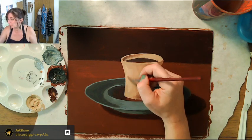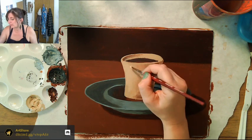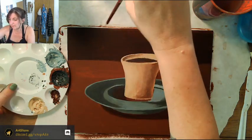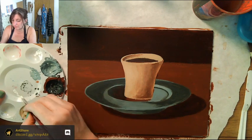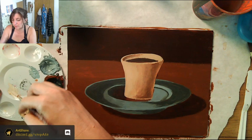I'm just coming in with the pure white here. And then I'm going to actually mix in a little bit more white. Oh, I have some. Remember? Let's see. I will actually mix a little tiny bit of the brown color in there.